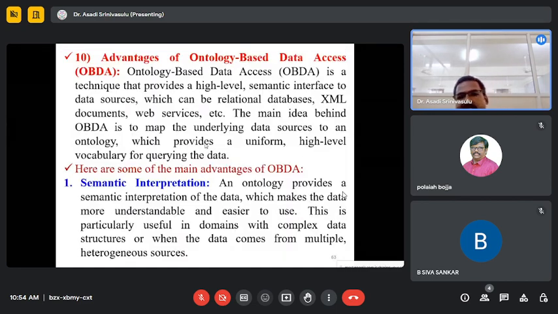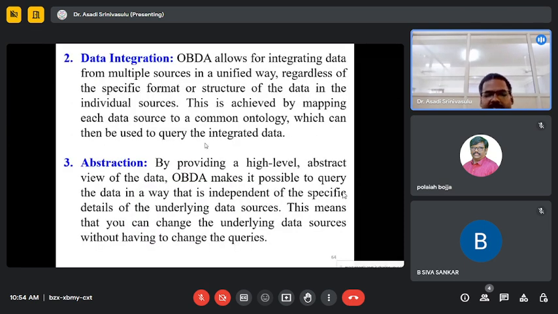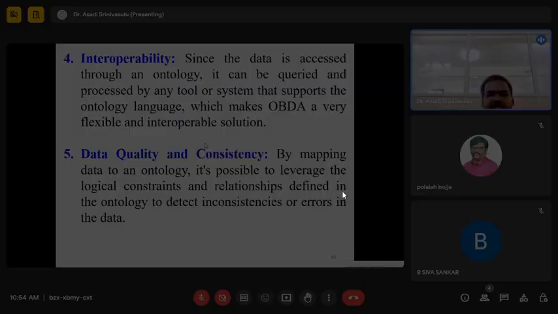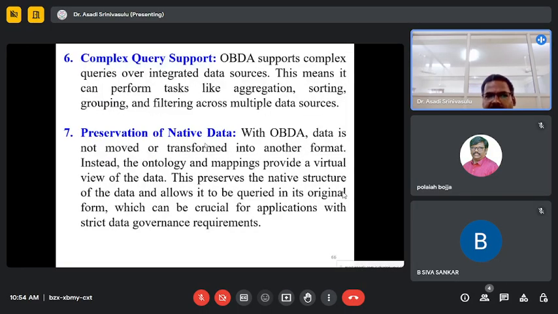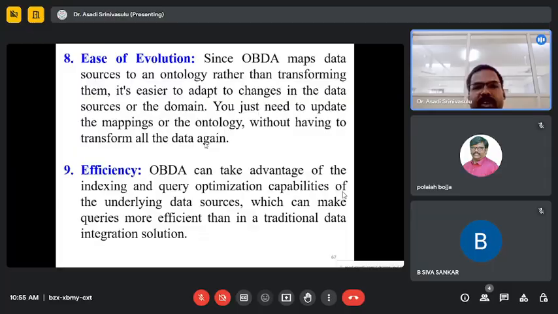Then advantages of ontology-based data access: we have semantic integration, that is one more advantage, data integration, abstraction and interoperability, data quality and consistency, complex query support, preservation of native data, and ease of evolution and efficiency.